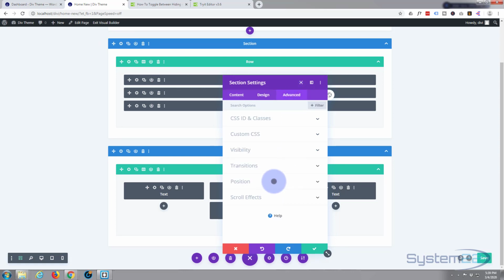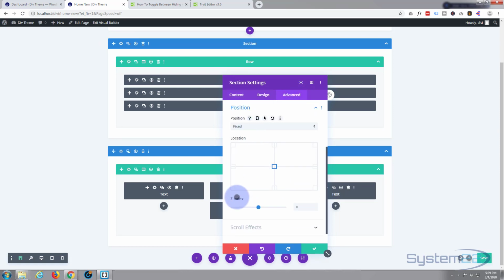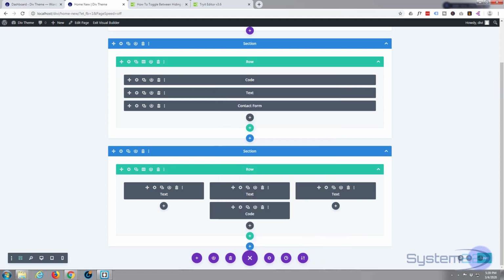And advanced, and where we did our positioning with a fixed position, just below is a Z index. If your section or pop-up is falling behind other elements, just drag this up to the right and give it a higher number until it pops over the top, and that'll take care of that. So there we have it.